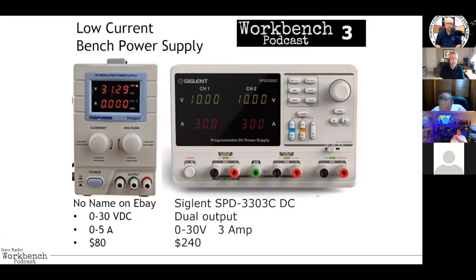So these are some examples of other brands. Like on the left-hand side here, this is Tex Power. I don't know, somebody probably makes this and sells it under 15 different names. It's a 0 to 30 volt power supply, 0 to 5 amps. They're about $80. That seems like a pretty good deal to me. For $80, how can you go wrong? I'm not suggesting this model or this brand. This is just an example. There's tons of them like this.